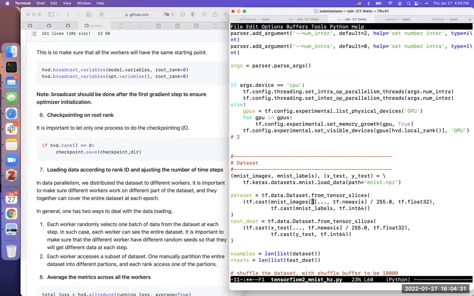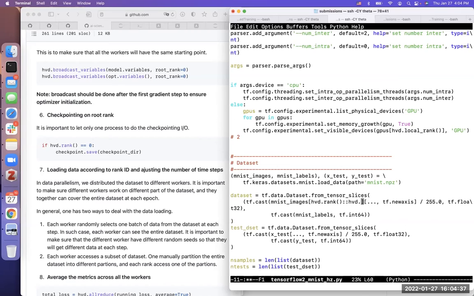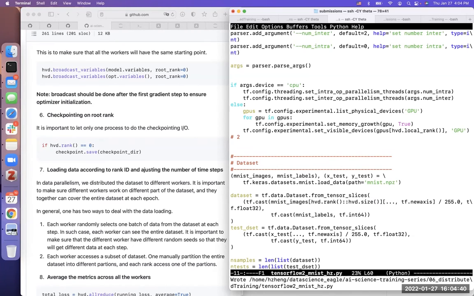The way to slice a NumPy array is like this, right? Basically, if I have 8 workers, for example, this will pick up samples with spacing 8, right? Pick up 0, 8, 16, and then rank 1 will pick up 1, 9, right? That's the way we partition. And of course, you can make it contiguous, right? That worker 0 works on the first contiguous chunk, worker 1 the second contiguous chunk, right?